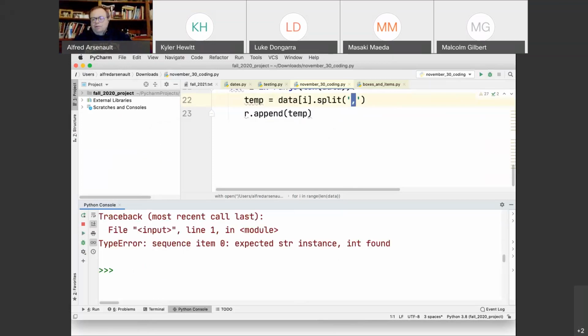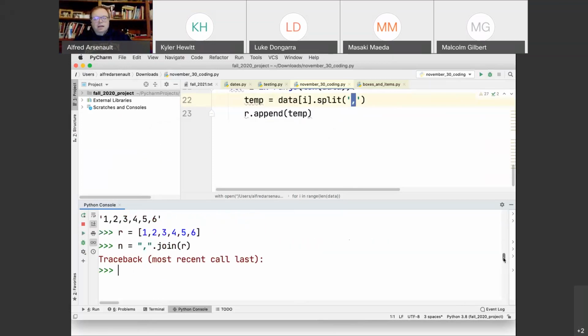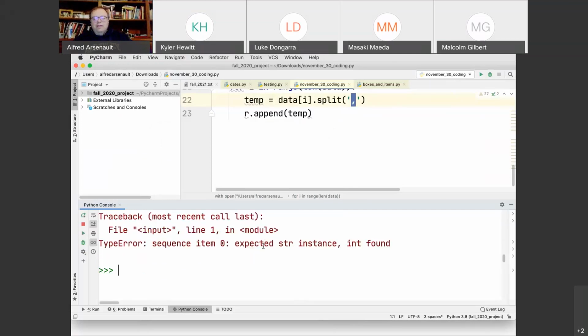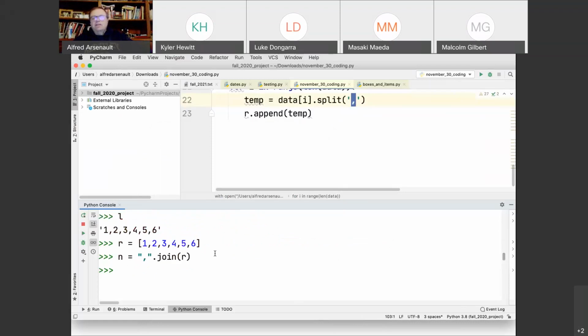I get an error message. Okay. And the reason I get the error message is because it expected a string and it found integers. You cannot join lists of integers into a string using the join command.